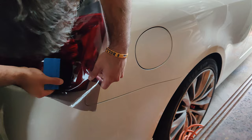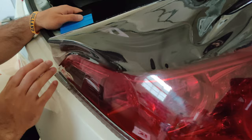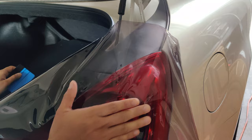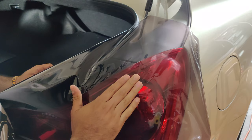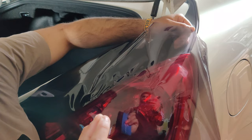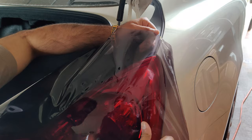I hope you guys are getting a good understanding of what he's doing from the time-lapse. So most of this is straight — meaning it's flat — so it's easy to lay on top. Think of it like a whiteboard: it's flat, so the vinyl can lay flat without heat. But when you start moving in a different direction in a 3D way, it's moving in two different axes at the same time — one axis moving up, one axis moving back — and that's more aggressive than what you can do without heating it. So you want to heat it just a little bit so that it stretches slightly and doesn't wrinkle. You're just heating it up so it can lay flat; you have to make the vinyl think that it's laying flat. That's why I'm making him do it so I don't mess it up.